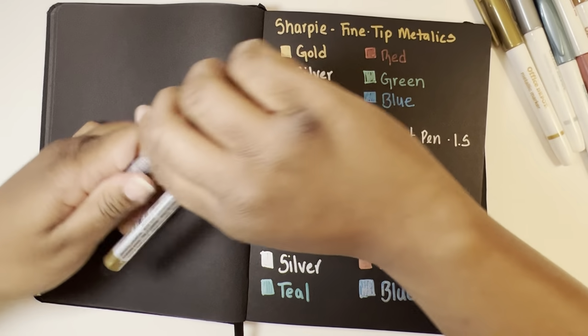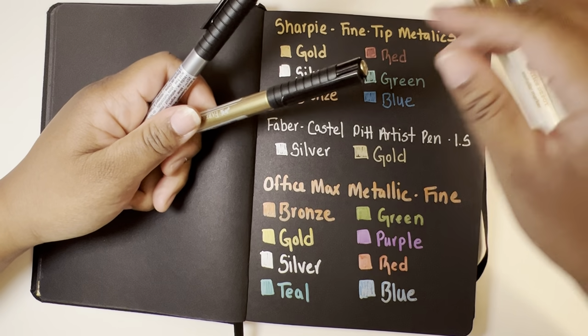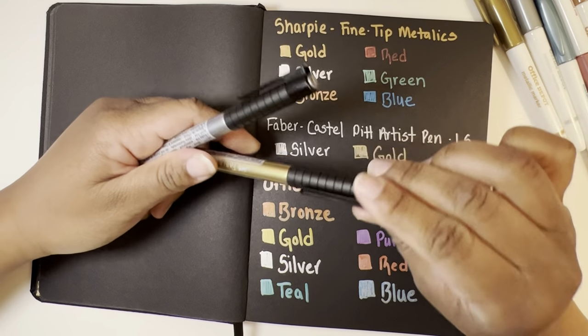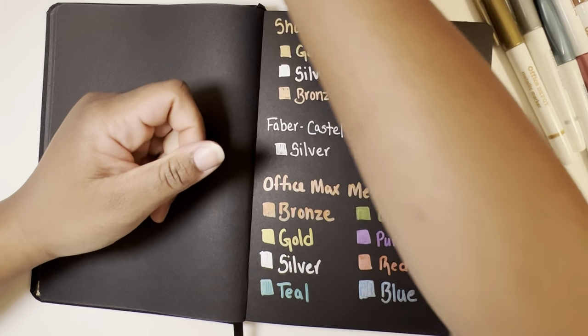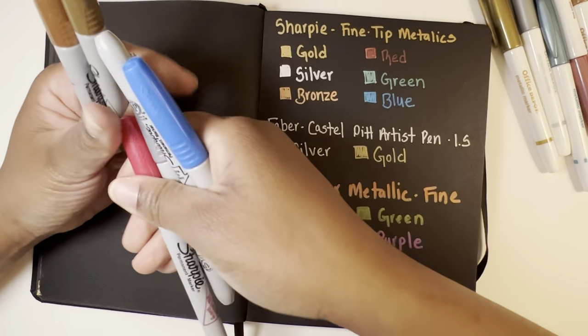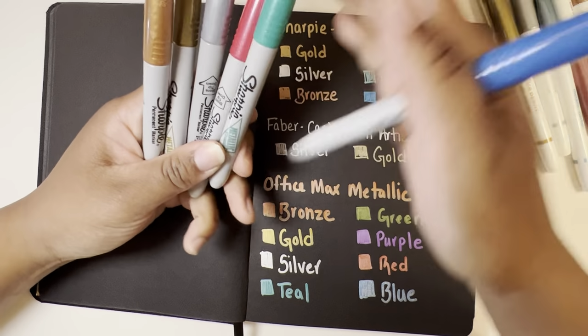I'm in love with these. These are the Faber-Castell Pitt Artist Pens. Definitely in love with these because I do love a fine tip. So definitely these ones are going to be my favorite, and more likely these are going to be the ones that I use the most. The Sharpie pens, of course, a very, very close second. I mean, a Sharpie pen is a freaking classic. So I definitely do really like these ones.